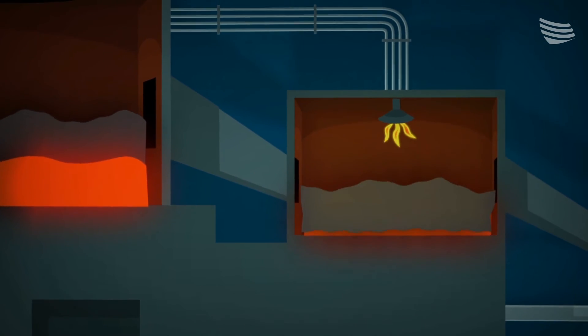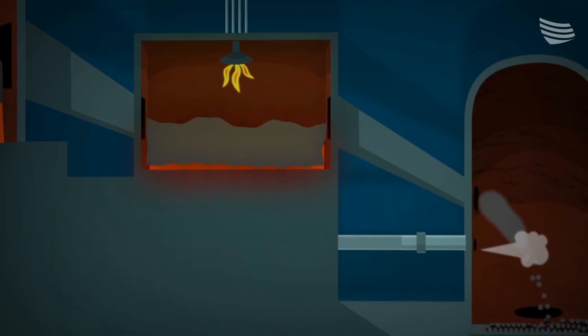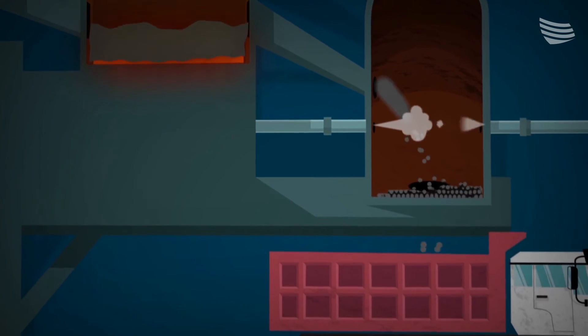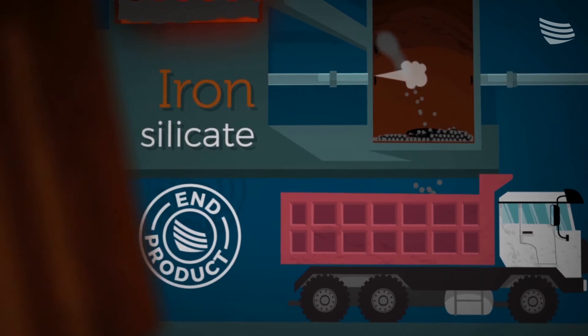It runs off a side channel into an electric furnace where the tiny bit of copper still remaining is recovered. The slag left over is water cooled into granules. This end product, iron silicate, has different uses like building roads.